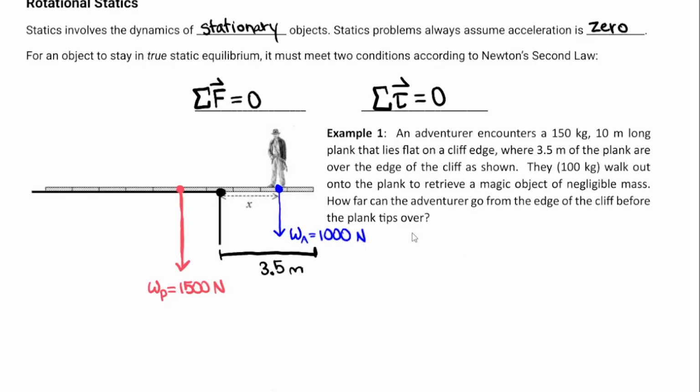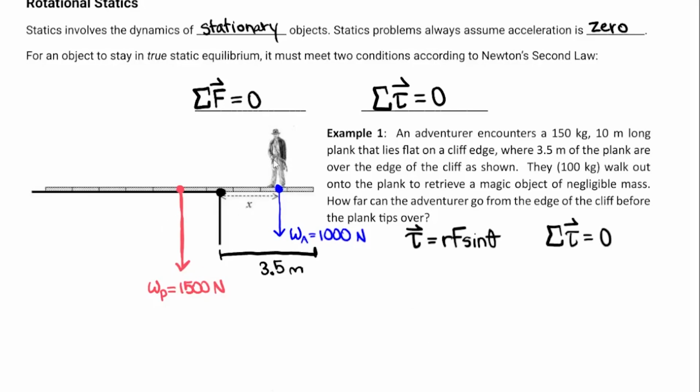First off, we should remind ourselves of a couple of things. In order to calculate torque, remember that it's going to be the distance away from the pivot times the force involved times the sine of the angle between those two. Secondly, we've got Newton's second law for rotation, which tells us that the sum of all of the torques in this case needs to equal 0, particularly for a statics problem. We'll worry about the other Newton's second law later. Our goal, with any rotational statics problem, is exactly like a regular statics problem. We need to figure out the torques going in the clockwise direction, as well as the counterclockwise direction, and ensure that those add up to 0 here.